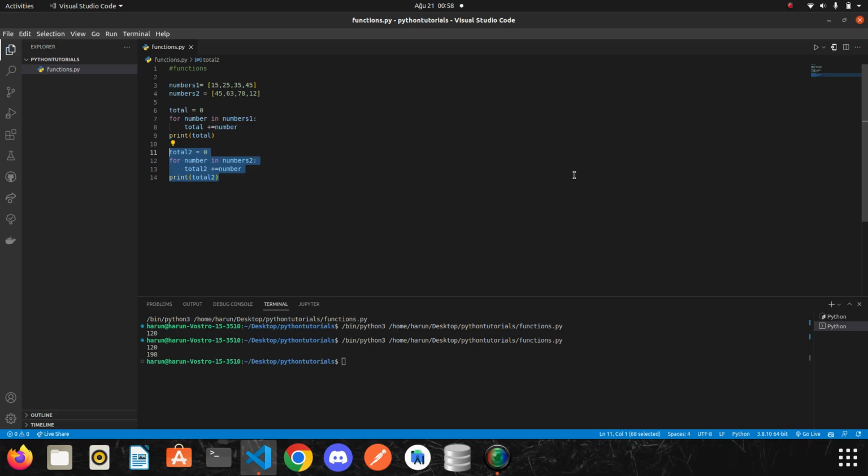I will delete the second loop here. First of all, I need to specify that I will write a function in Python by typing def, which is an abbreviation of definition, and then I give a name that is generally compatible with the job that will be done by the function. So I write add numbers, and I put parentheses and a colon. Within the parentheses I specify a parameter name that can be related to the parameter that this function will take. So I can write numbers.